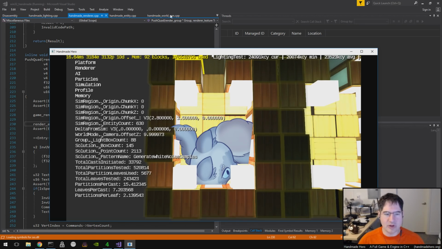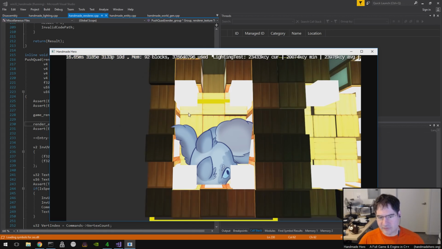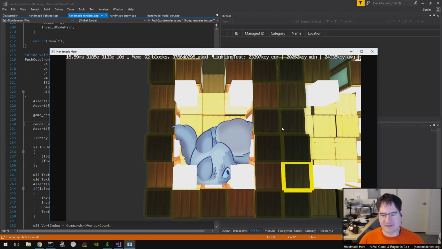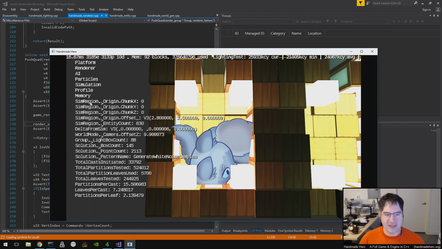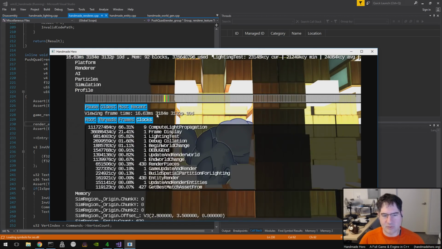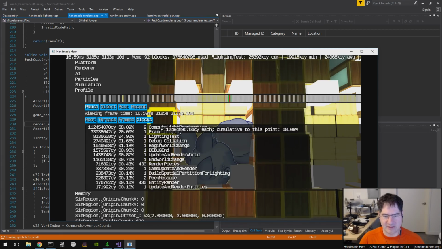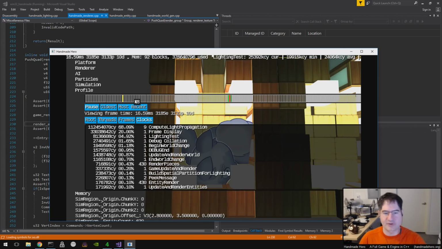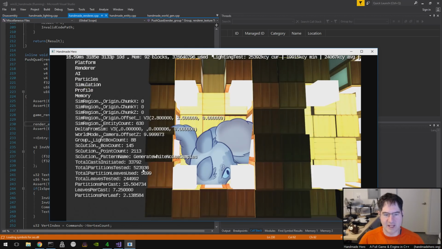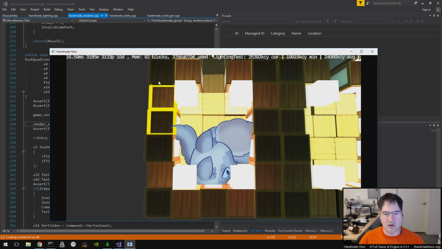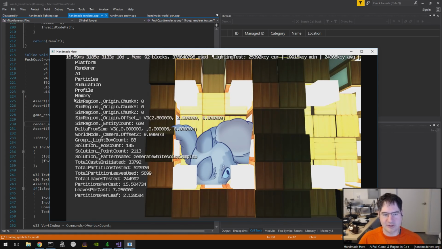But what we do know is that an artist, for example, is going to need access to these tools. And that says to me that the full thing that has all this stuff, we don't want that exposed. An artist doesn't want to see this. They don't know what this means, and we don't want them to have to know what this means. That's a bunch of cognitive overhead for them that is meaningless to their job. Nothing in here is going to help an artist get their job done.